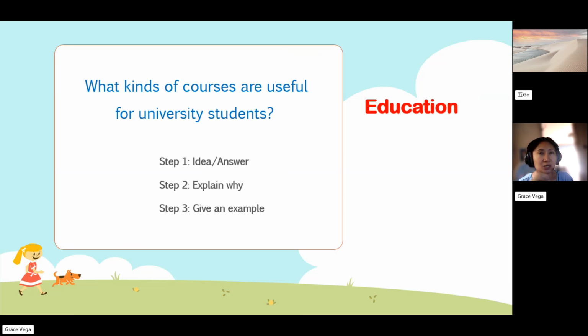Oh, I see. So, what are the jobs that you want to study in the future? English. Oh, so do you want to be a professor maybe? Do you want to be a teacher also? Yes. That's a very noble profession, teaching students and being a professor.